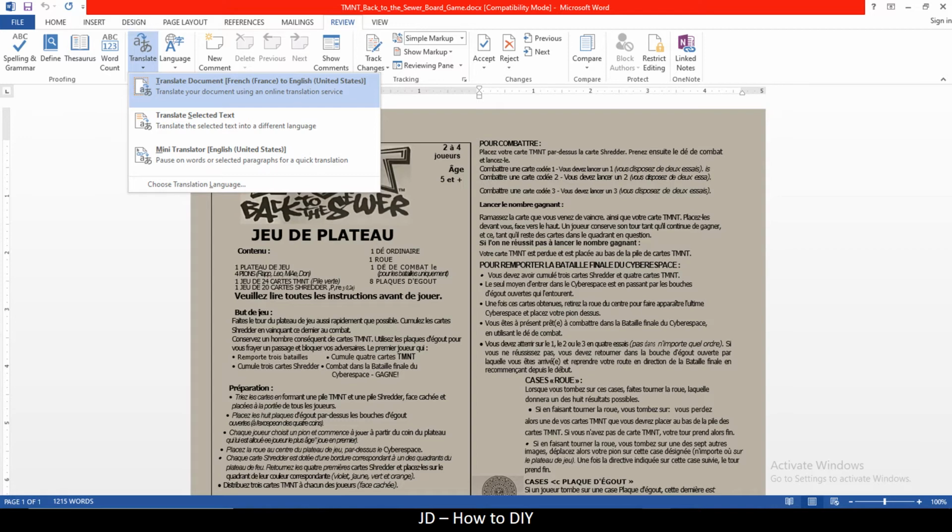The first one there being translate document, and I had already pre-selected French to English, but there was a whole plethora of other languages to choose from. So hopefully it'll cover the language that you're looking for as well. But selecting that first option didn't do exactly what I was looking for, and here's what I'm talking about.